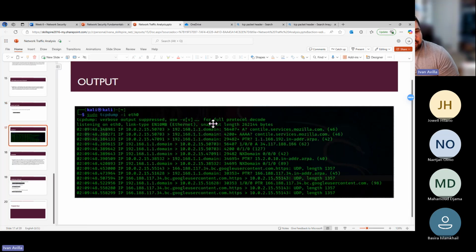And here's the example. It's going to display live on screen. When it's running, it's really difficult to look at because it's going to keep scrolling through your screen until you tell it to stop. So this isn't the best way to run it, but at least you see some output knowing that the command is running.